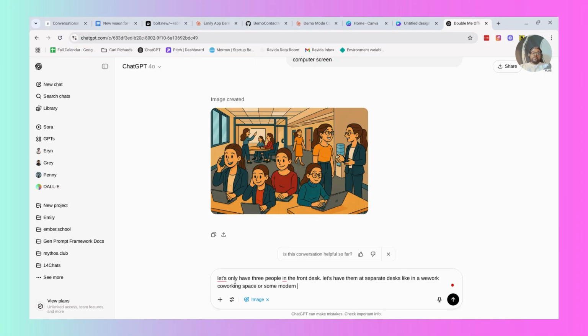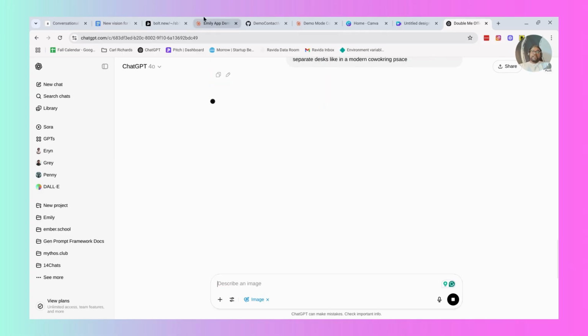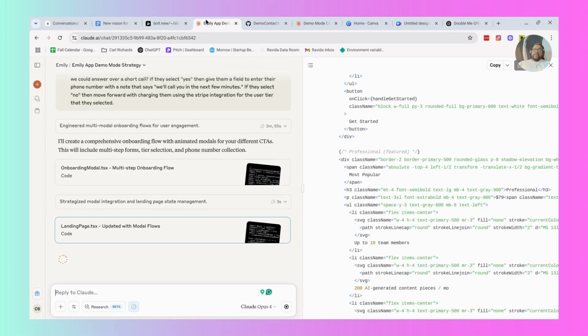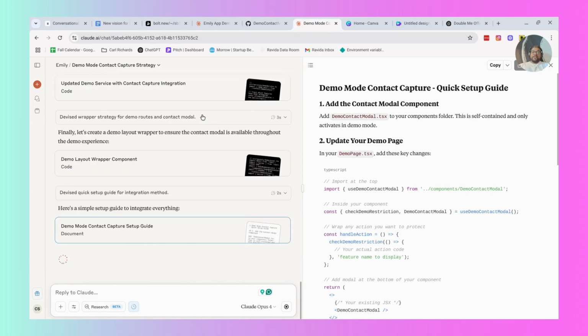Some modern co-working space. I'm gonna get this right, or I'm just not gonna use it. Because I need something for Double Me, because Bolt changed something with the code that it rendered. Oh, we're still going. Okay.